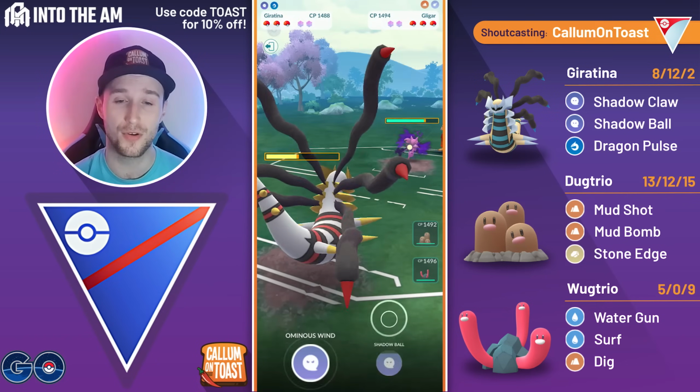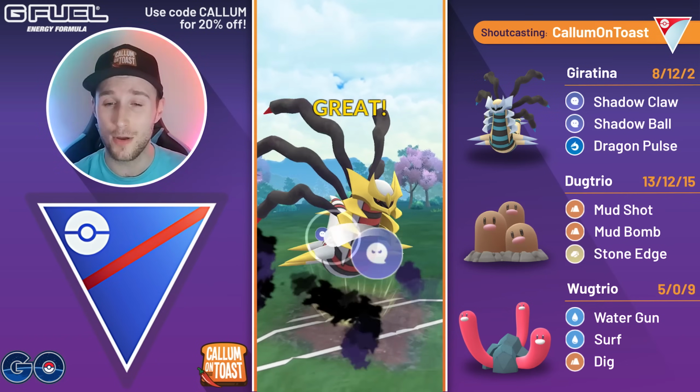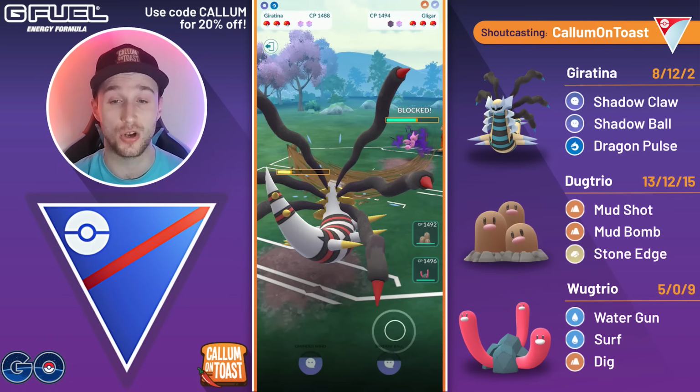Gonna let the Aerial Ace go through. Honestly, don't really know why they don't farm up to a dig there. I'm never going to shield an Aerial Ace, but we can now go for the Shadow Ball, as Shadow Ball does grab a shield from the opponent.